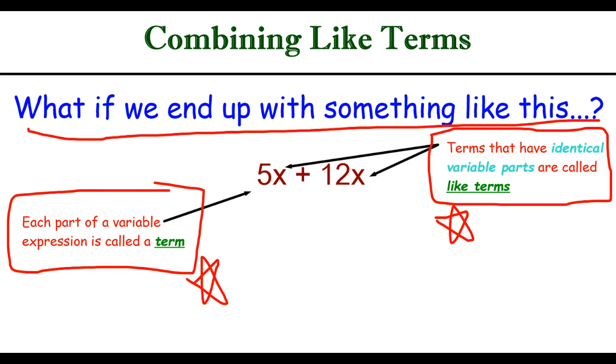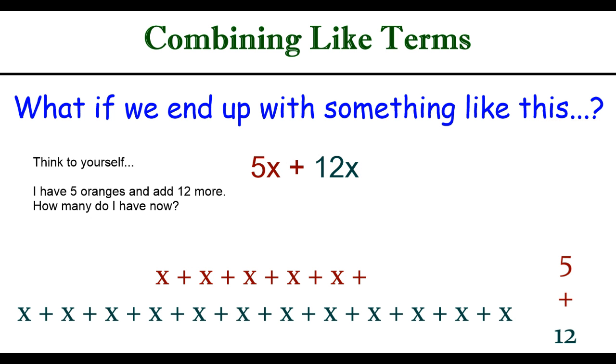Well, if we imagine the x not as a variable, but as perhaps a physical object like oranges, if we had 5 oranges and then 12 oranges elsewhere, how many total oranges would we have together? Now, that's a simple problem. We worked with things like that when you were in even first grade or so, when you were starting to put those things together. We would just add 5 plus 12 to get 17. Well, the x's, of course, aren't oranges, but the idea behind it is still the same. We have 5 of them, and we're going to add 12 more.